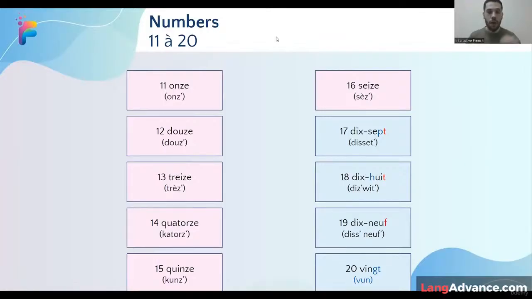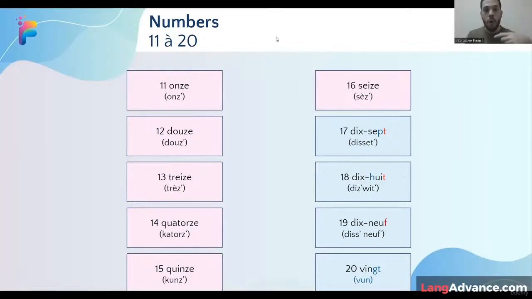And finally, we've got 20, vingt. In vingt, we don't pronounce the G and the T in the end, okay? We just say vingt. It's like, remember number 1, un, but you have a V sound at the beginning, right? Right, everyone, so that's all the numbers for today, from 1 to 20.